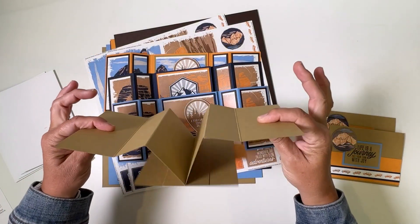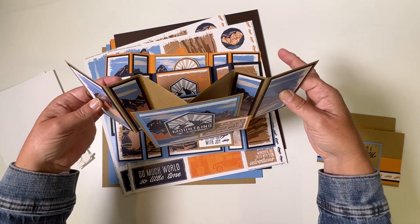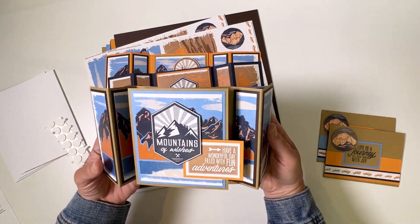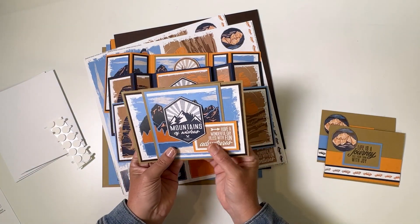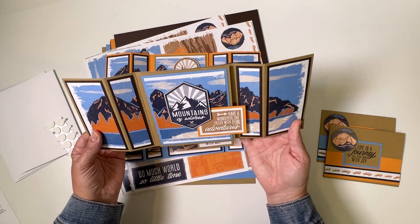Here are your Soaring Eagle cards, and you can see why we named it that. They just kind of have a really neat, elegant feel. It kind of resembles the wings of a bird, and check out this majestic artwork we are using for completing the cards. As with all of my card making workshops, stamps are not required for this. We're going to be providing the artwork you need, but I absolutely love this look.